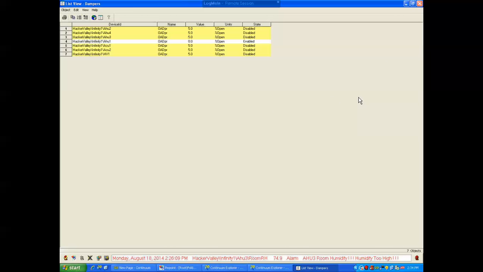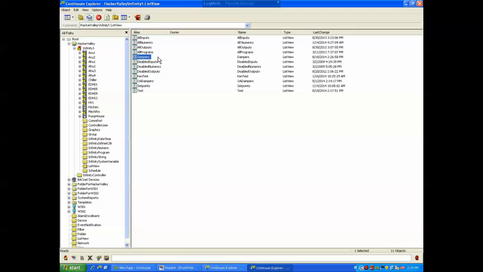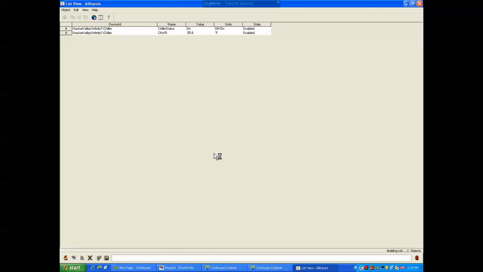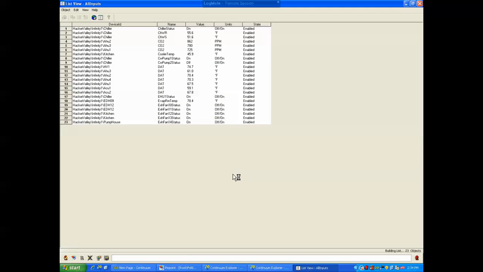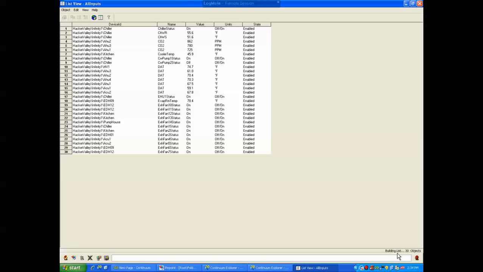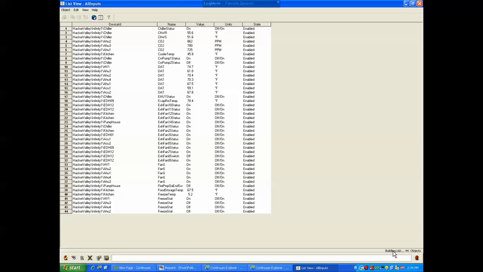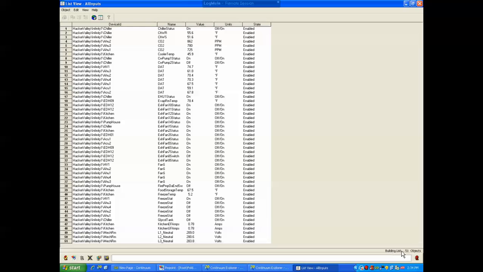Let's look at all inputs. I've created some for this one. And you can, like at a glance, just bring them all up. You can see down here at the bottom, as long as it says building list, it means it's not through looking. Once the building list goes away, that's when it's done.